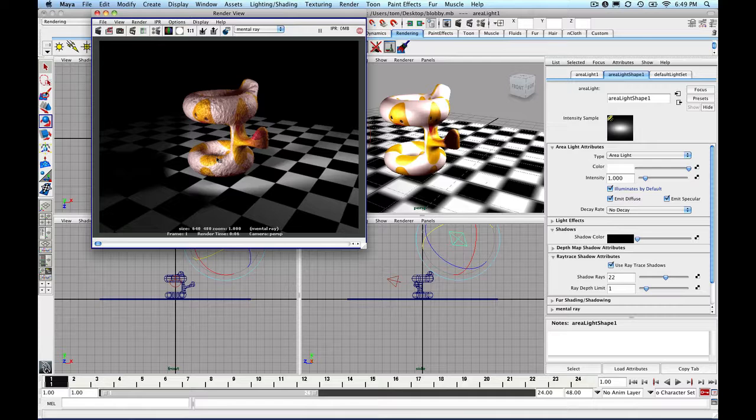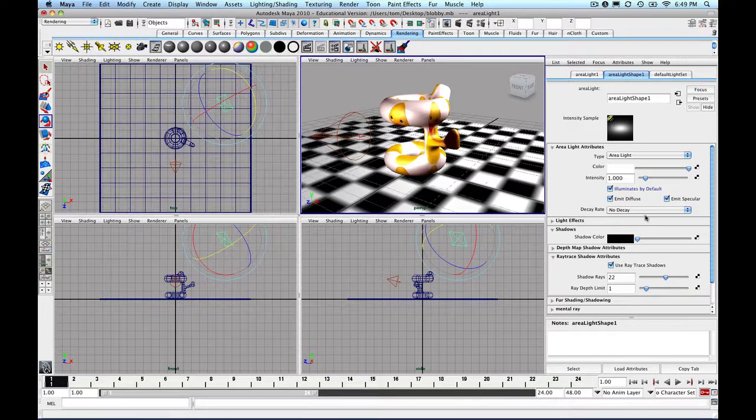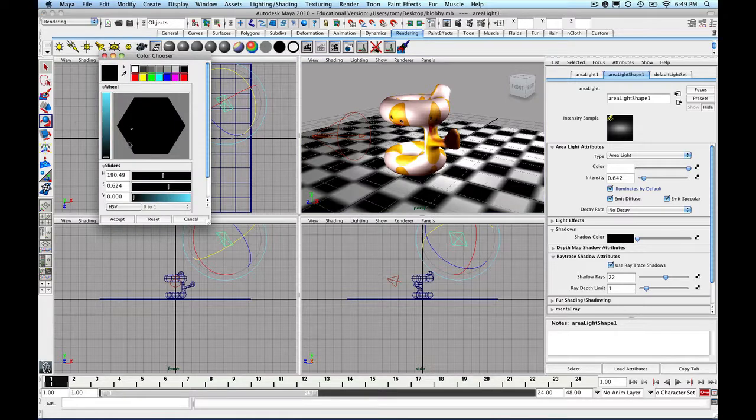But I'm going to go ahead and lower the intensity on that shadow. I'm sorry, of the area light. Let's take that down just a little bit, and I'm going to change its color. I want to make it just a little bit more blue.